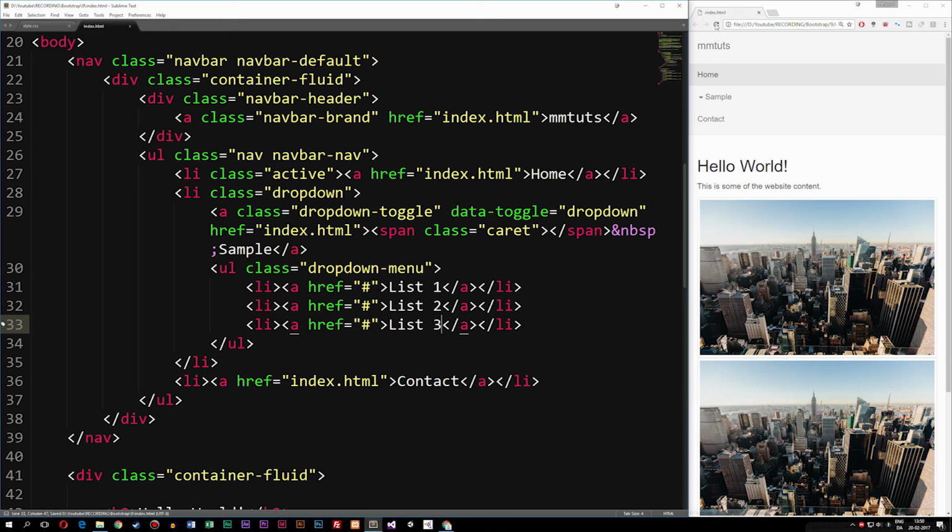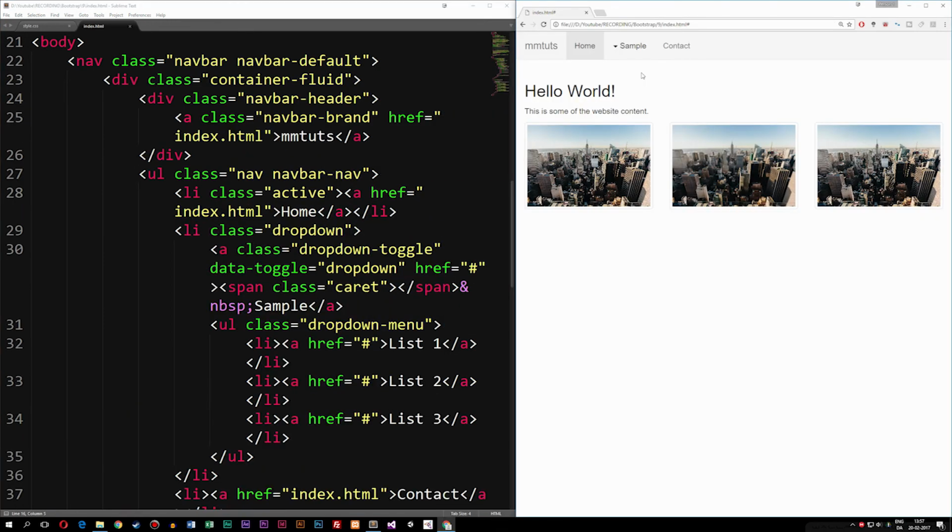If I were to refresh the website, you guys can see that when I click this icon, nothing actually happens yet. And the reason for that is that we did actually change our hyperreference inside the actual menu that we see here to go to index.html. So we need to change this one to hashtag, just like we did underneath here, because we don't want this navigation to take us anywhere when we do actually click it. So now we created the necessary code in order to get the navigation to work.